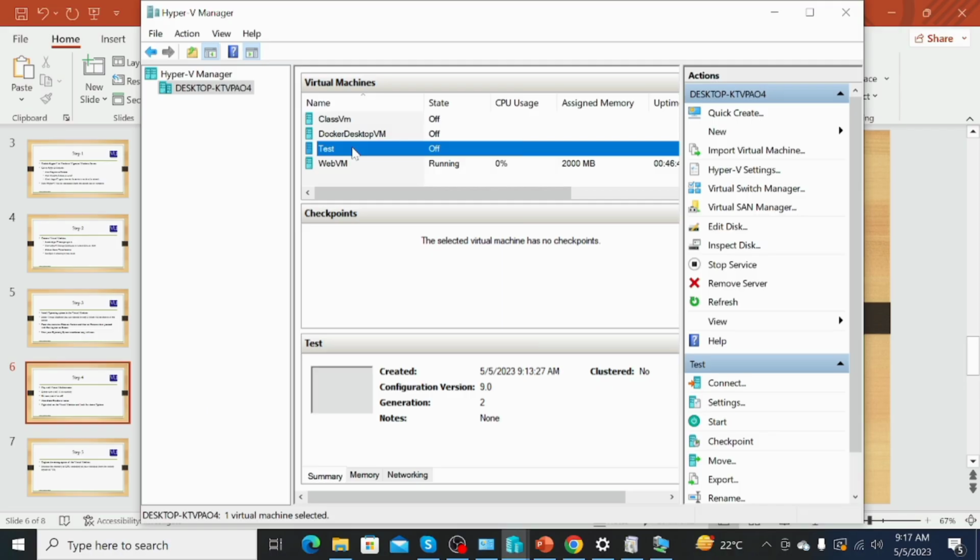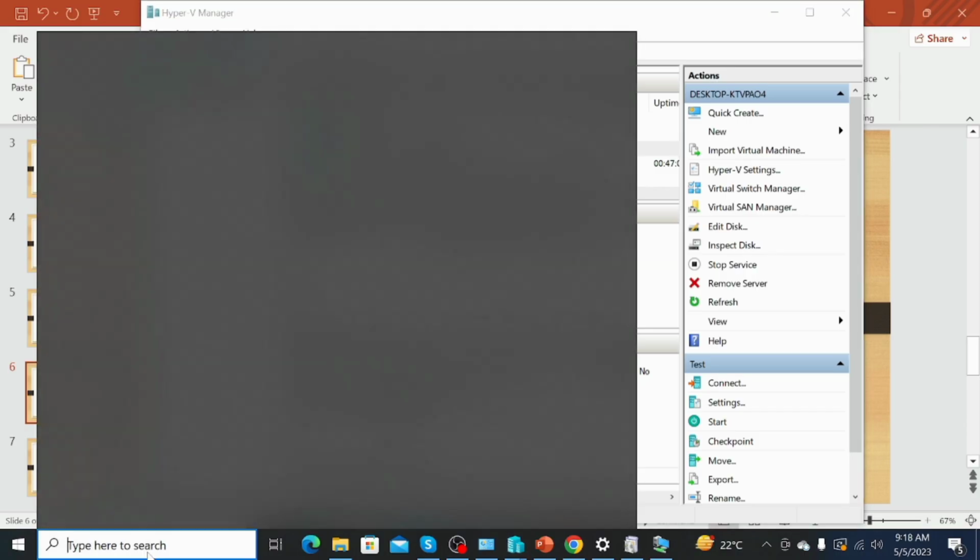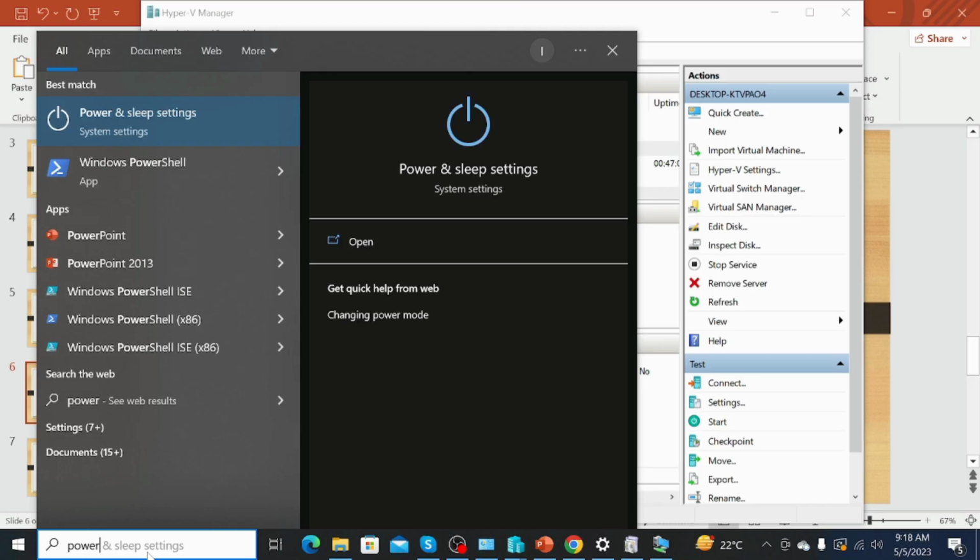I request you that if you are interested in Hyper-V to virtualize your own hardware or physical resources, Hyper-V Manager is the easy option because it provides dashboards, and with the dashboard or the GUI you can do it in an easy way. Apart from that, there is another option. With the help of PowerShell you can play with the virtualization of all your resources through Hyper-V. But PowerShell provides a command-based interface. With the help of commands, you will create virtual machines. You will configure the resources for those virtual machines.